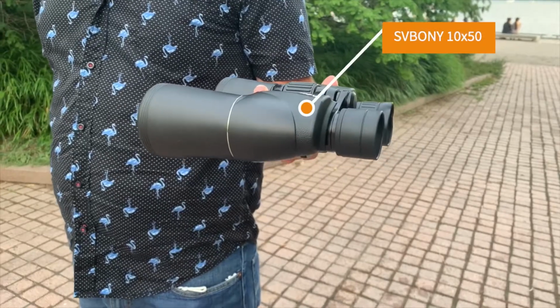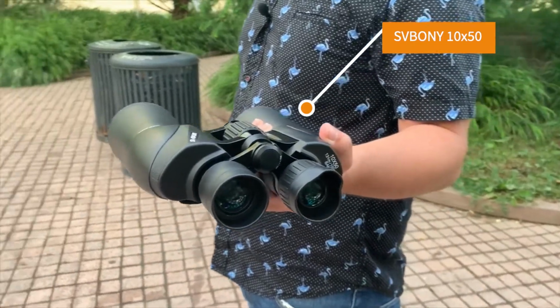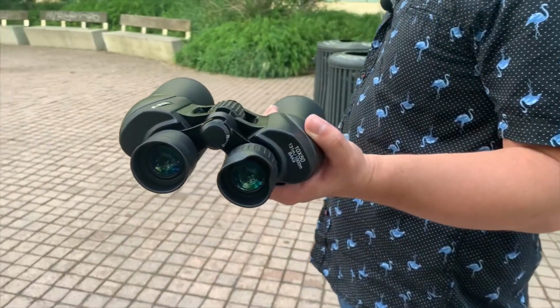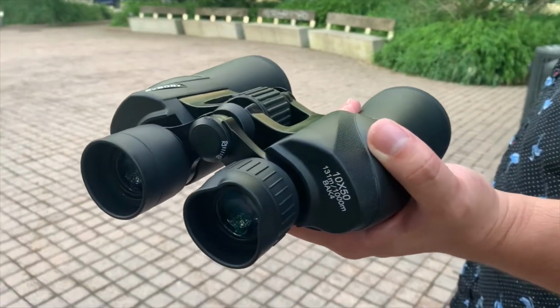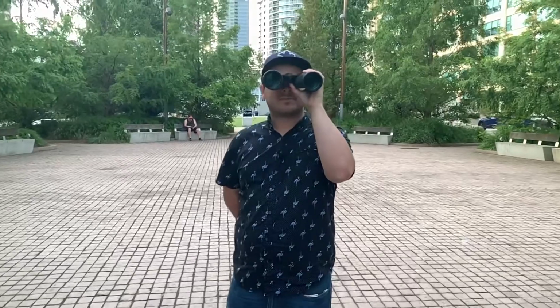So I've been using a 10 by 50 Svbony brand binoculars, which I picked up off of AliExpress. Found them pretty good. The reviews were fantastic, and they're fairly cost effective. Sometimes they go on sale too, so they're pretty solid.